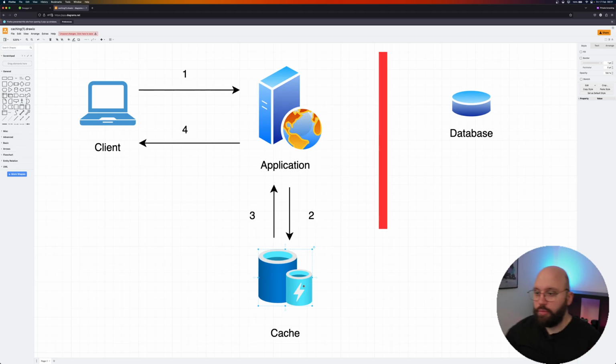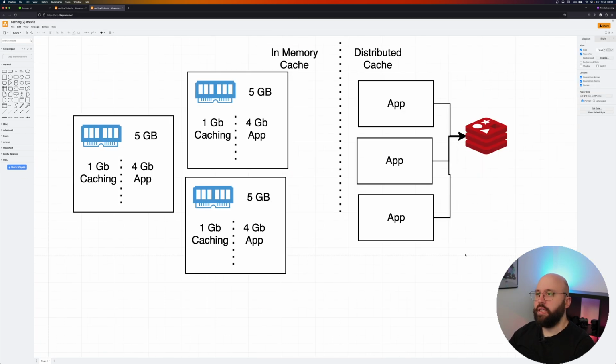If you want to learn more about the Redis implementation, I'll link that video here so you can also watch it. But before we jump into that, we're just going to do a bit more explanation about the difference between an in-memory and third-party cache. So the main difference here is, as we said, so here we can see the main differences between having a distributed cache and an in-memory cache. As we said, with an in-memory cache we are reliant on the actual memory of the application, the RAM that it utilizes.